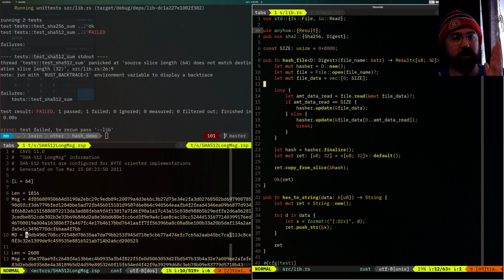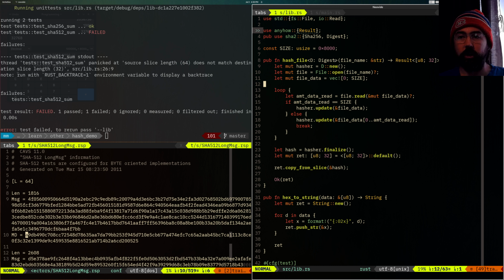There are two ways of doing this. The first way is to use a const generic, and that's what I'm going to do at the start here. The second way is, instead of returning an array, we can return a vector. And we'll do that later on in the video.